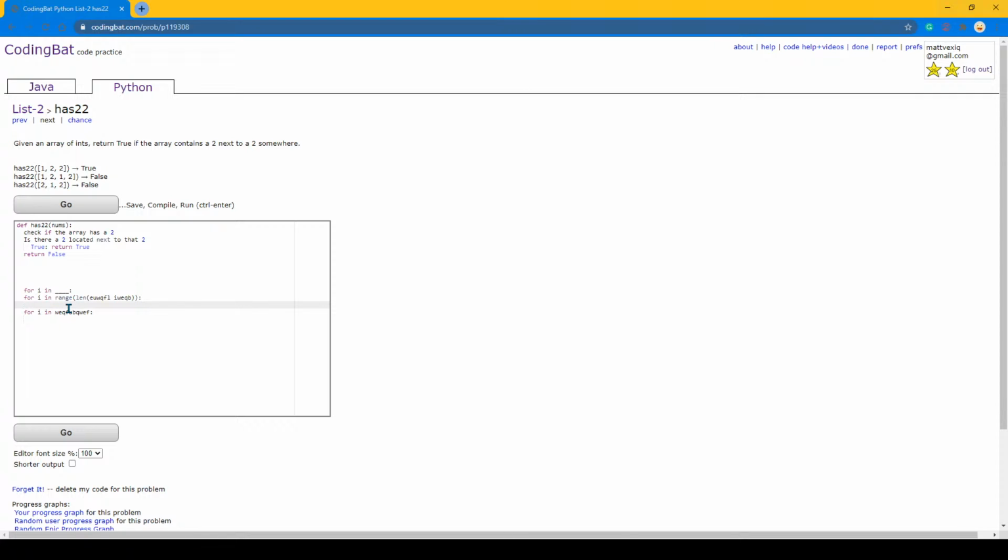So what this will do is go from 0 to length, right? And you can call whatever number it's on by just using i.